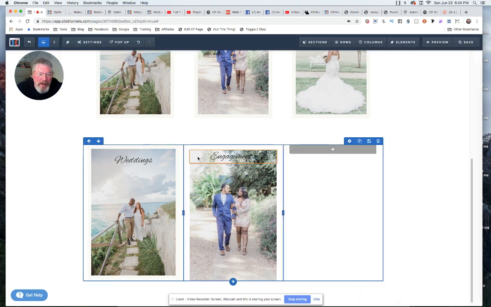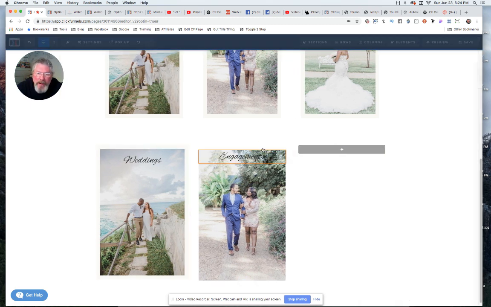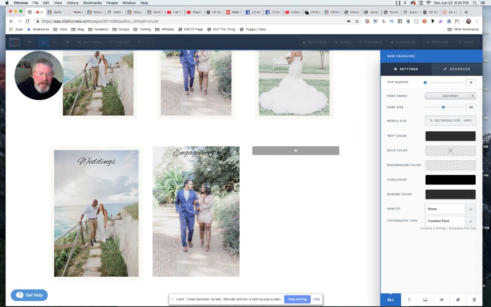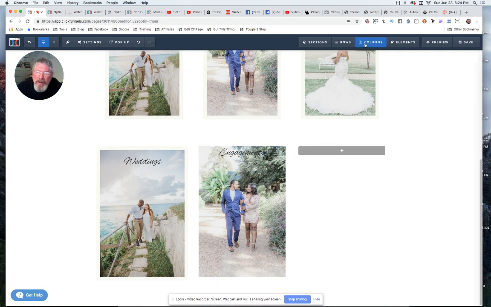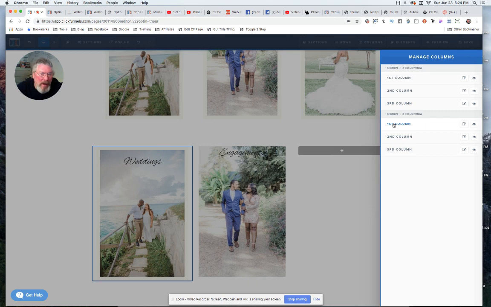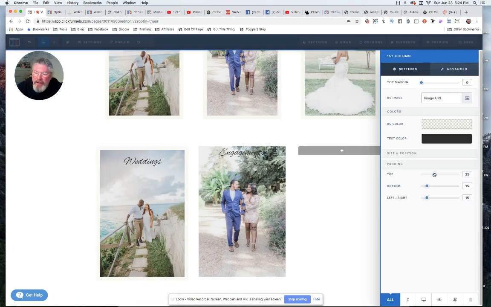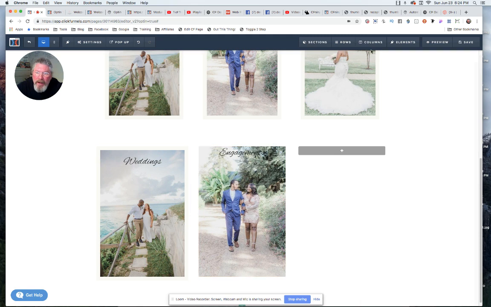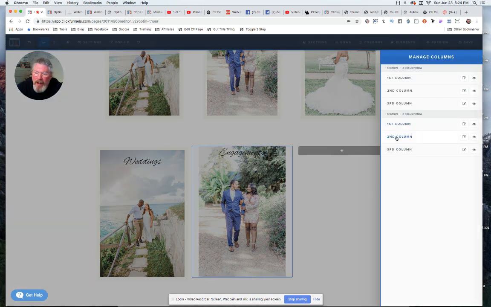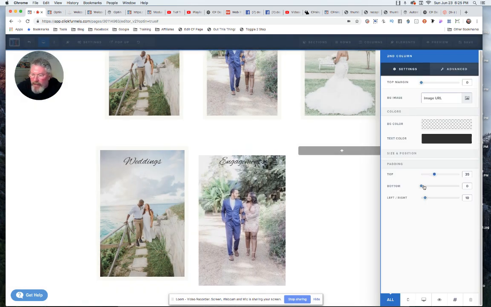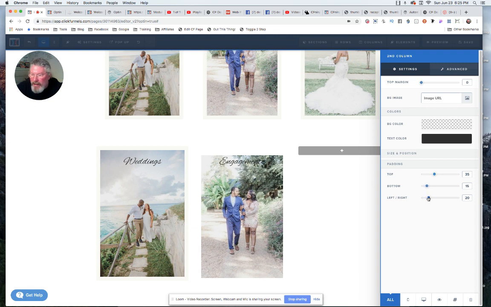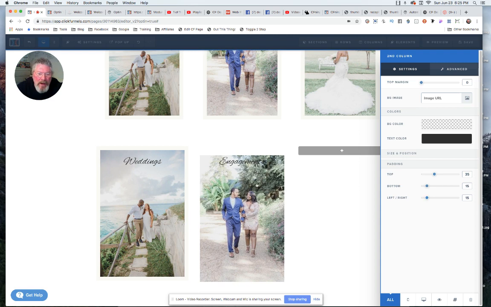Okay, let's go back in here. I did this 10 minutes ago and I forgot already how I did it. So let's come back in here and make that zero margin, because everything else we're going to do here is going to be inside of the column itself. Let's go into column number one and take a look at what I did in there. Here we have a top margin of 35, bottom of 15, and left of 15. So let's come back into column number two, click on column two, and make this 35, 15, and 15.